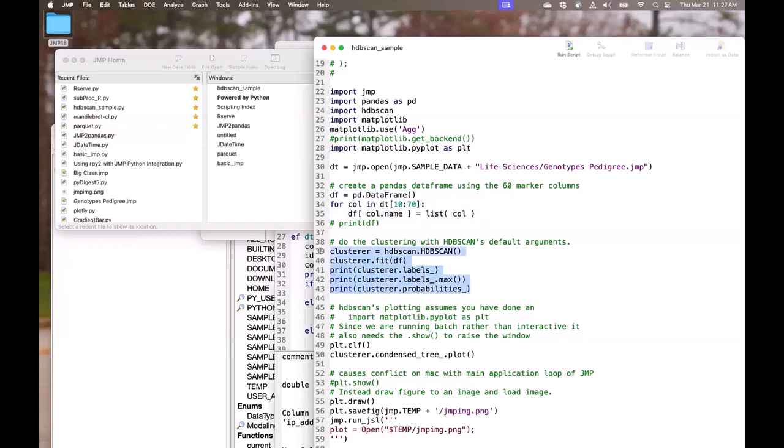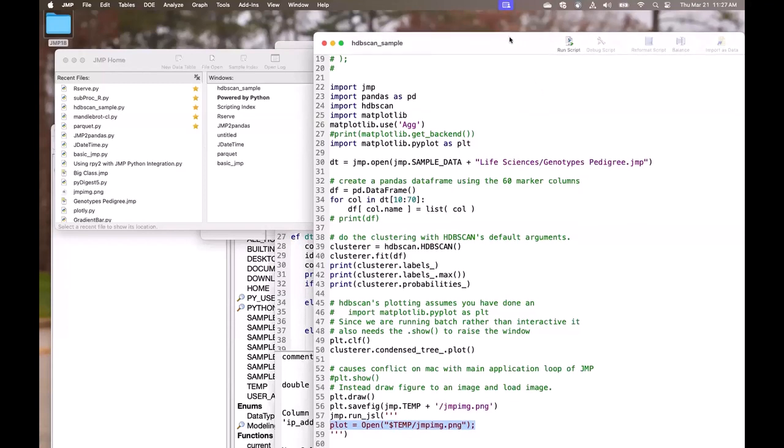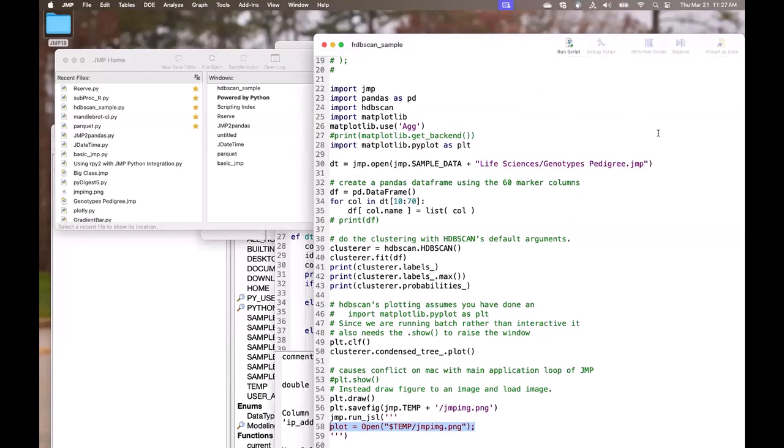Do the cluster, plot, and use matplotlib to draw the figure as an image, and then we'll open the image file. There is an issue with matplotlib, especially on the Mac.